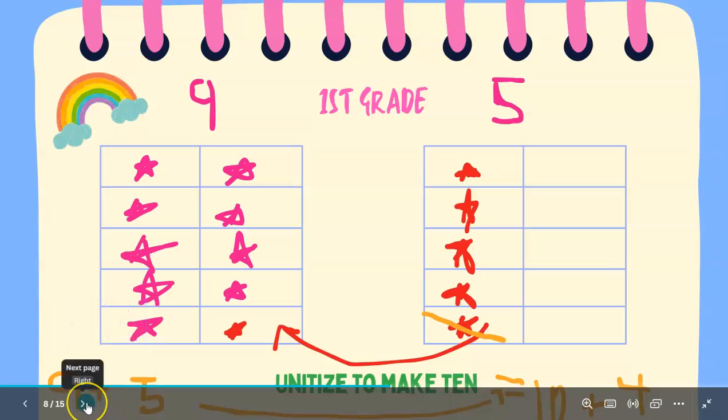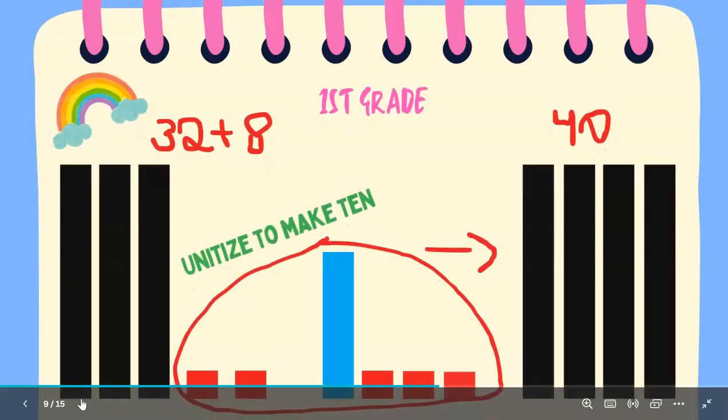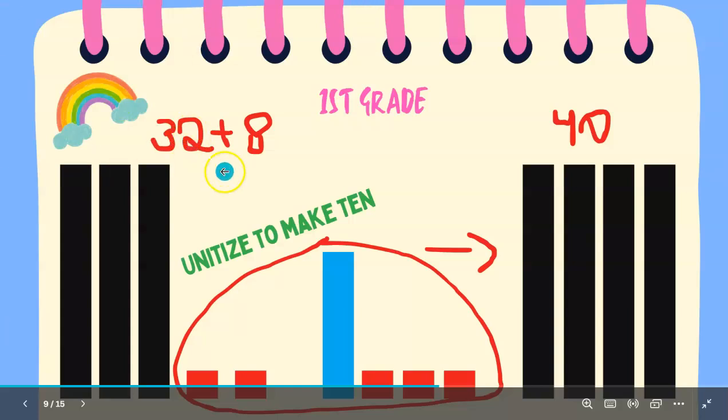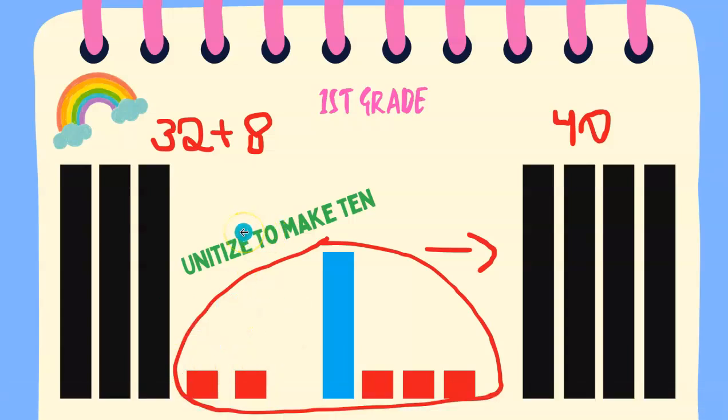And so this leads students to begin to think flexibly about numbers, and this applies to double digits as well. And the thing is that as long as students are using concrete models, then they're also drawing representations. So here we want to unitize to make 10. So we take this group of 8 right here, and this group of 5, these 3 singles, and this other 2 singles, and we unitize it to make 10. And then so the 32 plus 8 equals 40.